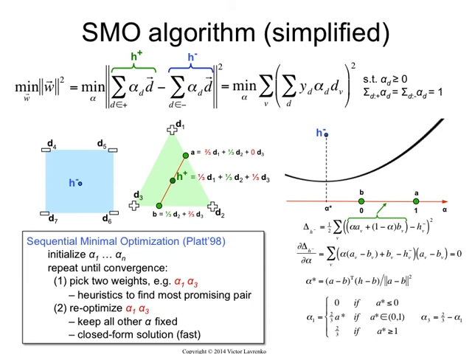Great. So now what does this mean? This means that I have found my alpha 1 and alpha 3, and in this case, the optimal solution is going to be here, where alpha 1 is 0. I'm truncating it to that point. So alpha 1 is going to be 0, alpha 3 is going to be 2/3. So my H plus point is going to move from its starting position, where it was the average of all the points, to that point right there. So I've done that in one iteration, and that iteration involved a closed form solution to a very, very simple equation. So you do that, and then you just repeat the procedure.